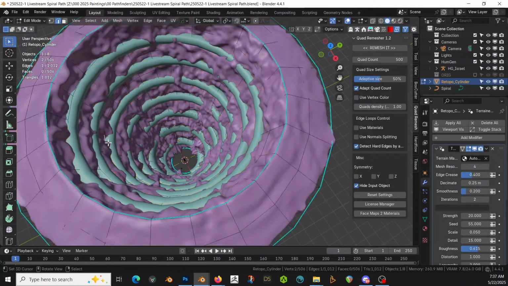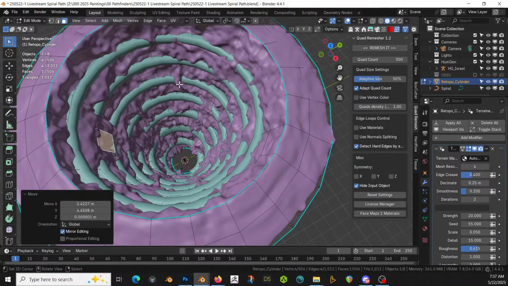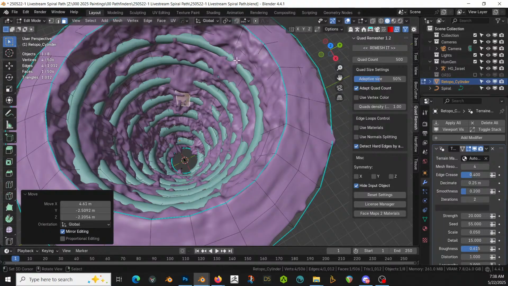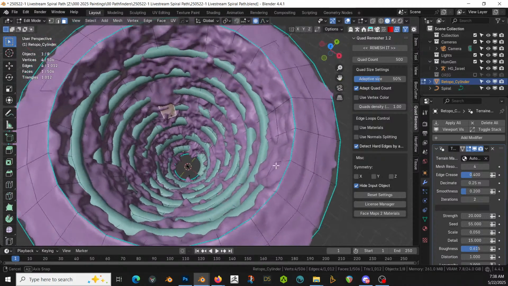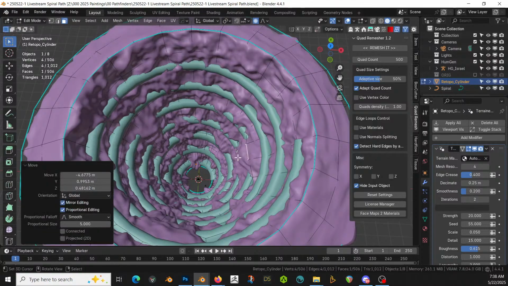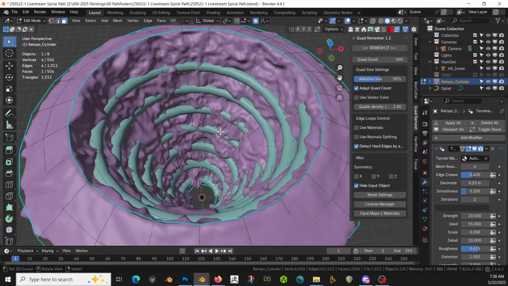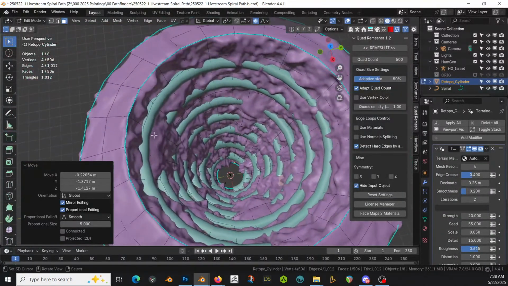Let's just start doing that. 3 and G. Now I'll bring some sections all the way out and on, proportional size of like 5. See if that's good enough. That looks good. Something like that. That looks cool.